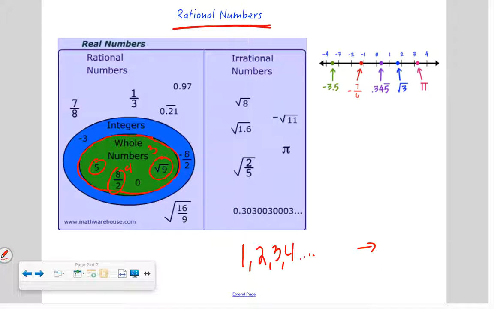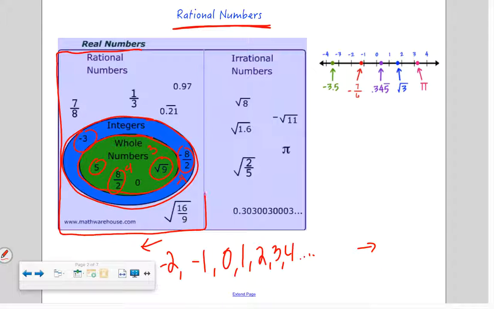We add many more numbers into that when we include the integers. Okay, so the integers are now the whole numbers, but we include the negatives. So now we're including things like -4 and -3. The rational numbers are one step even outside of that. We are including more numbers, and the rational numbers include the fractions and decimals. Anything that can be written as a ratio or a fraction is a rational number, okay?